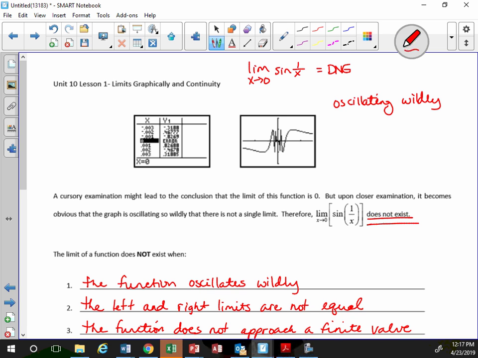Guys, this is what the graph looks like. That is called a wildly oscillating graph. It's back and forth, oscillating wildly. If you have a graph that oscillates wildly, or mildly, really, if it's oscillating, then the limit does not exist because it bounces back and forth too much to really be considered approaching one specific value. So that one does not exist.